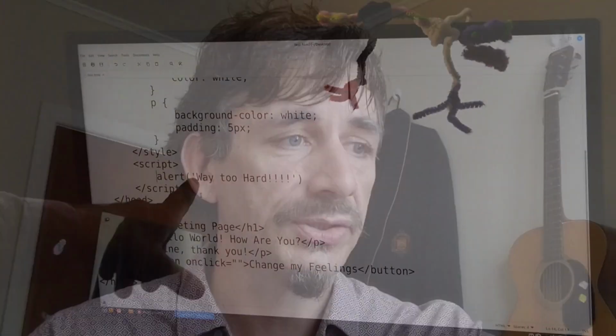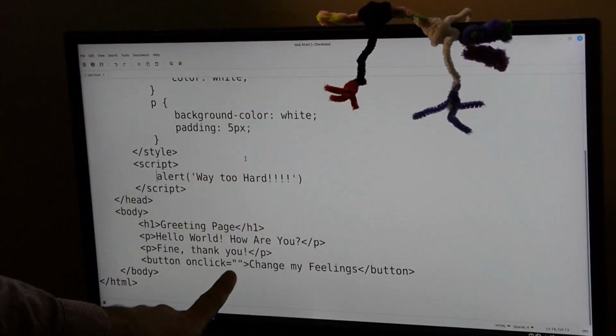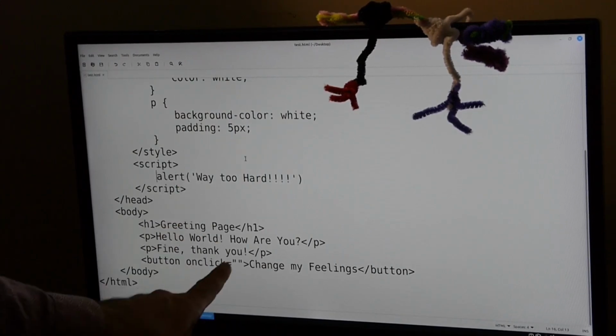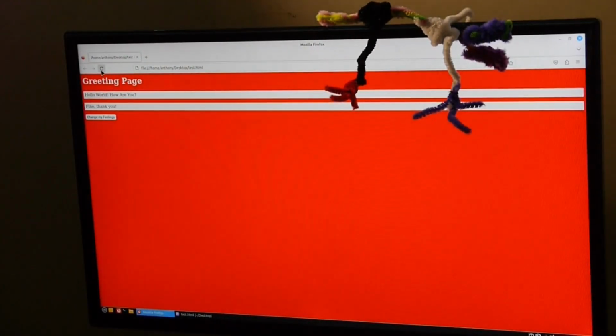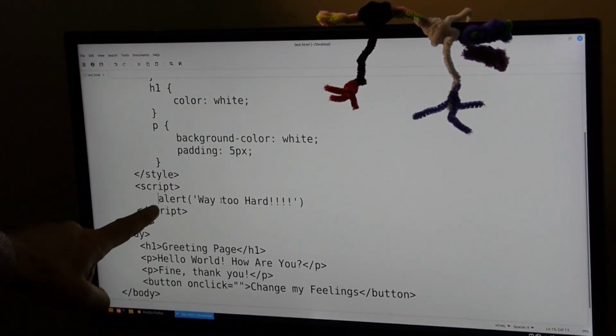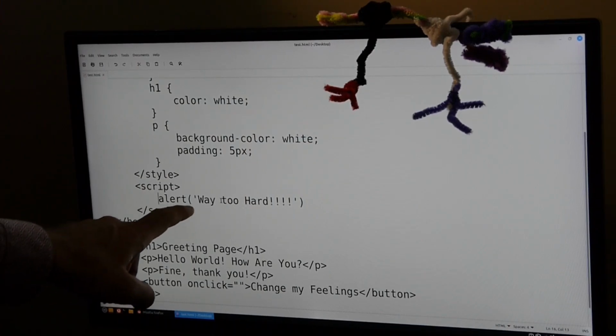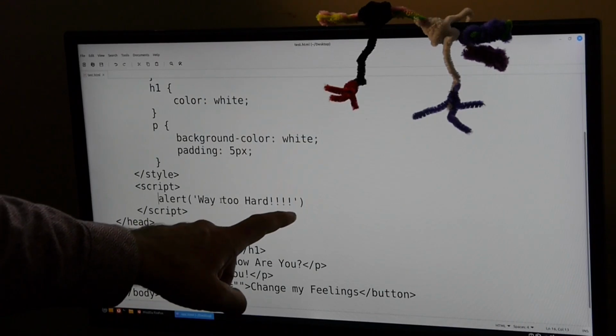It's going to show the alert pop-up with that text inside of it. And this time it's going to happen when I reload the page. It's not going to happen after the click because we haven't tied it into the click. That makes sense, doesn't it? Yes, because remember what I said before, the computer reads from top to bottom, and it's going to get down to this part in the code, and it's going to say, oh, I can see he wants to alert the user, and he wants to use that text inside the alert.